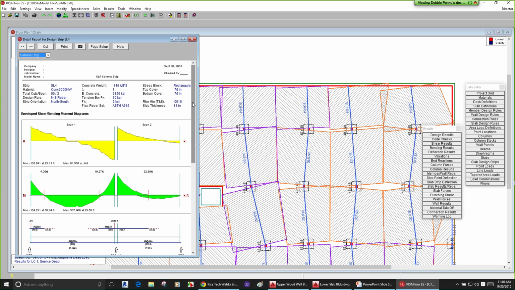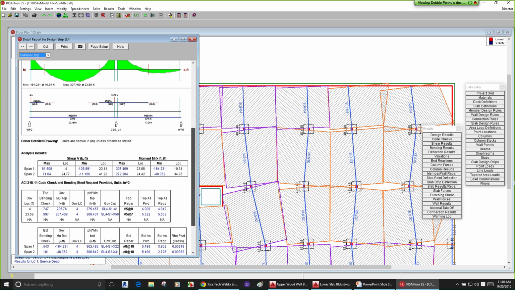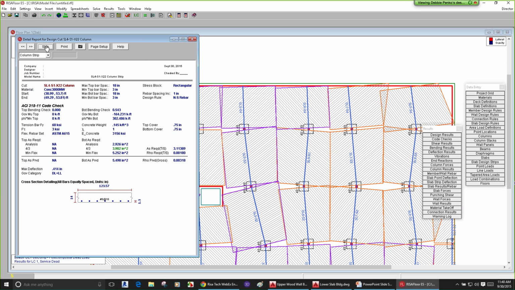And inside of that, it gives me the reinforcement. So I see what the reinforcement is required. So it's number 8s at 18. It gives me the inches there. Scroll below that, I see the forces it required. And then it starts to tell me what the governing cuts were. So the cuts are broken out by clicking on cut. This is our governing cut, and it tells me that this bottom reinforcement was controlled by this 4/3 rule here. That's in green. It's telling me that's what's happening in this one strip, what governed it.